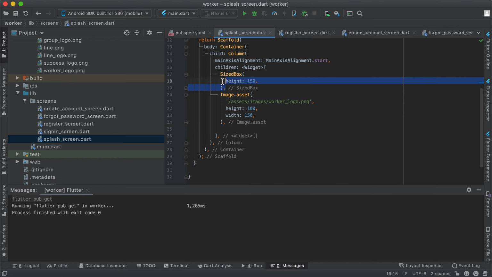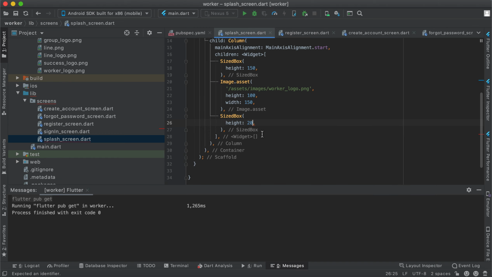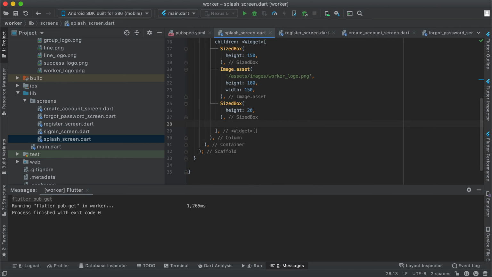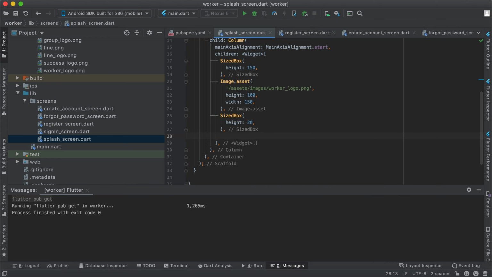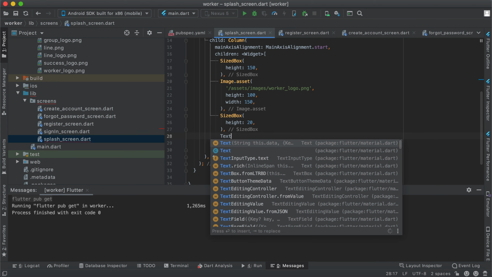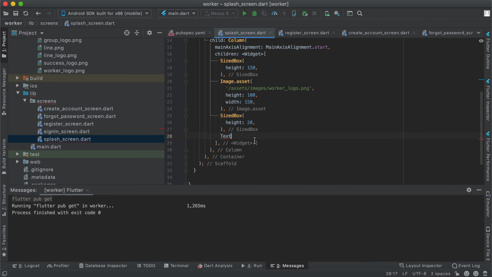And then we have the text after this. So I will again define a SizedBox, maybe 20 pixels, and then I will add a Text widget.